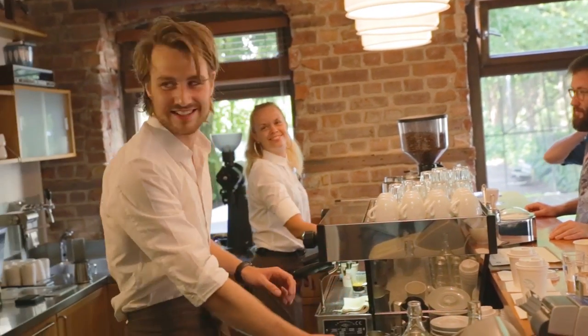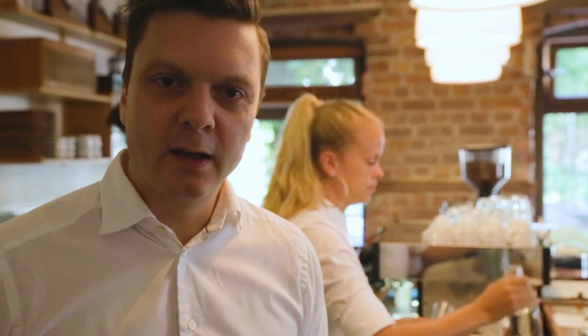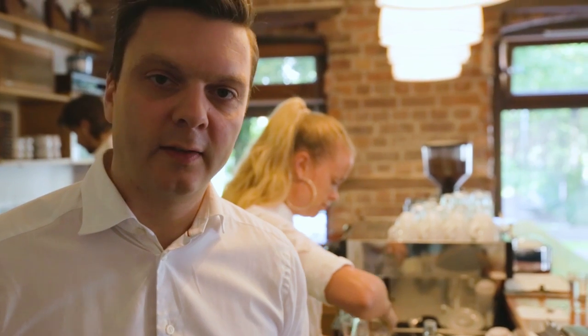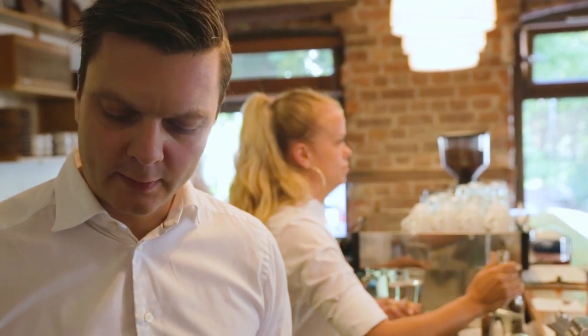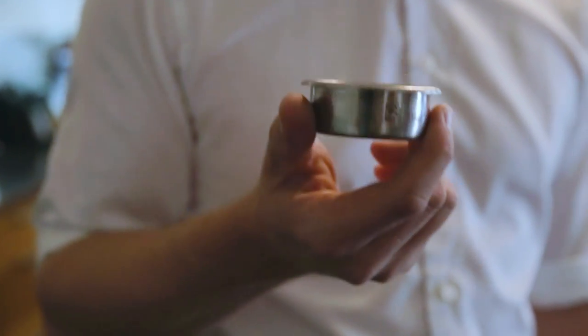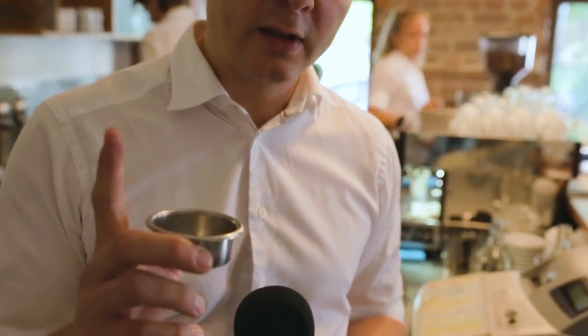As you can see, dialing in our espresso is quite easy. Normally we spend more than three shots before we're happy, but from day to day there isn't a huge variation in shot times and extraction. We log everything in a ring binder so the next person working can see what the parameters were the day before. A couple of things to look for: you need to know what filter you're using. We use 20 gram VST filters, so we use 20 grams of coffee — but not always. If the dry puck is touching the dispersion screen, you need a little bit less coffee, depending on the grinder and the coffee you're using.